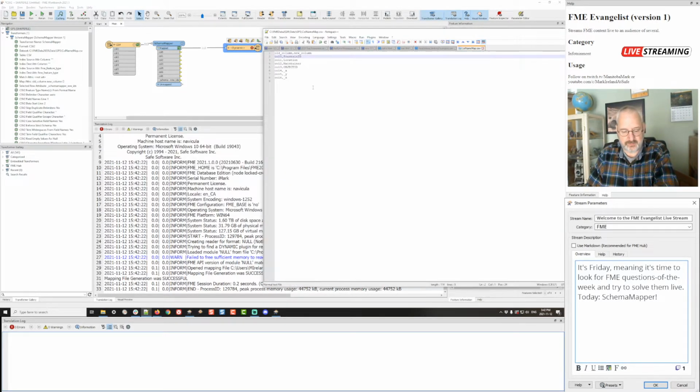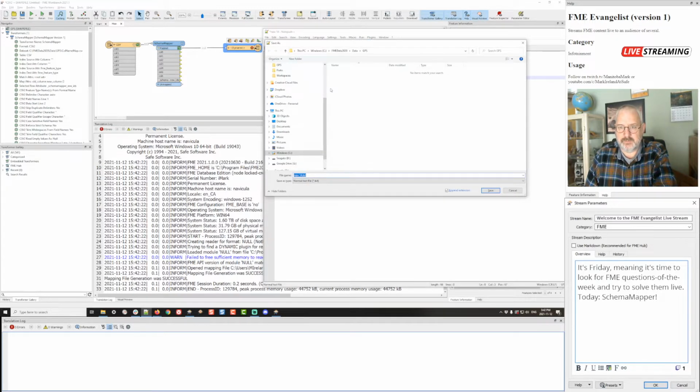So where I've got this, I'm going to make a copy of that and get rid of the old column part. And save that as dynamic schema.csv.